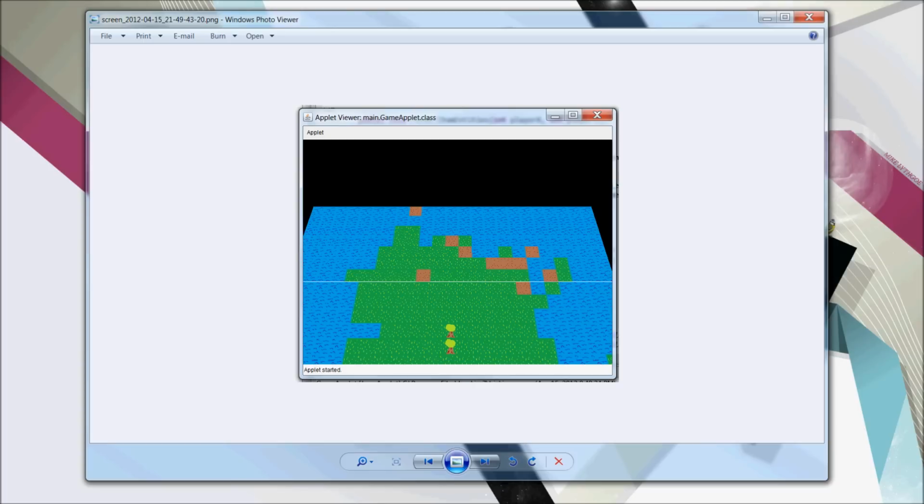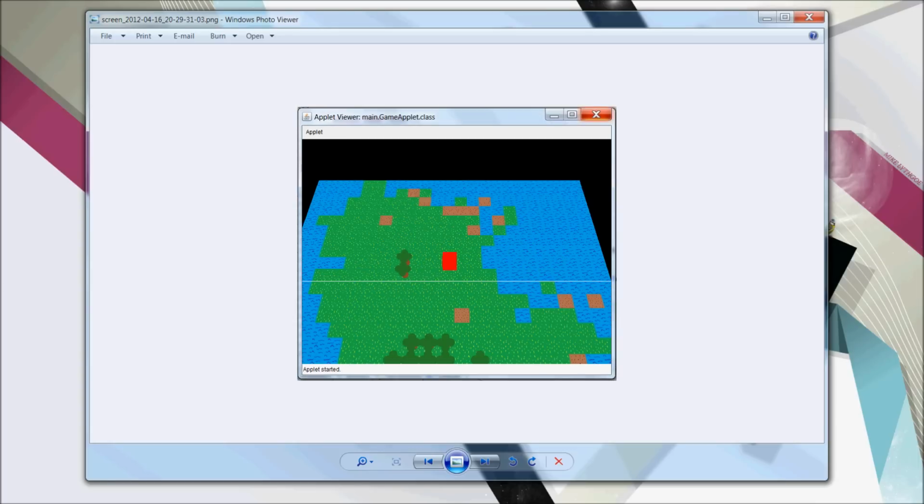I was still using the same 2D trees. You'll notice a white horizontal line cutting right through the middle of the image. This was fixed by drawing the texture just a little bit too big on the quads. All these tiles that you see are just individual quads with a portion of the texture drawn on them. Here you can see some 3D trees, and that red block is supposed to be the player.